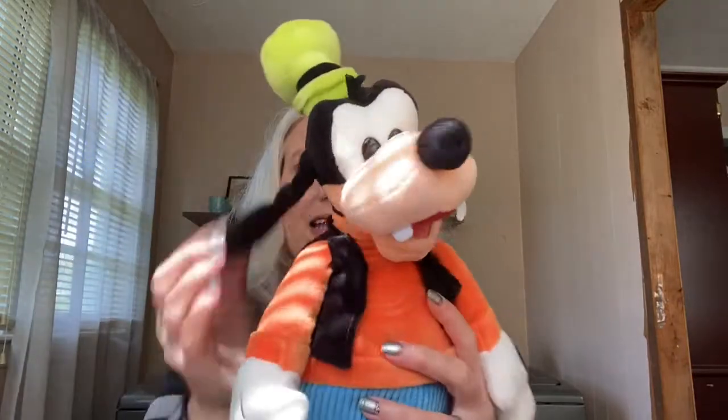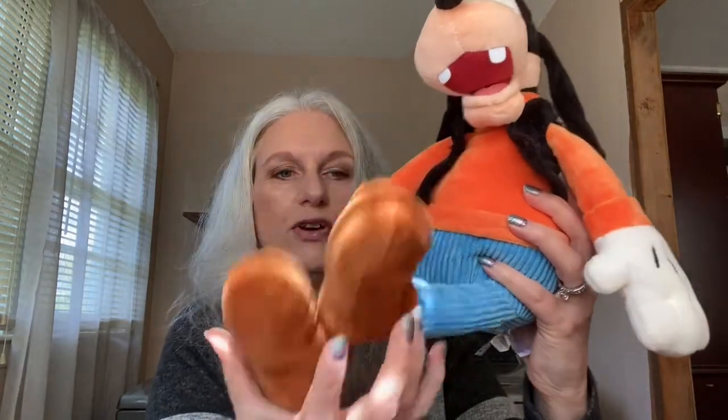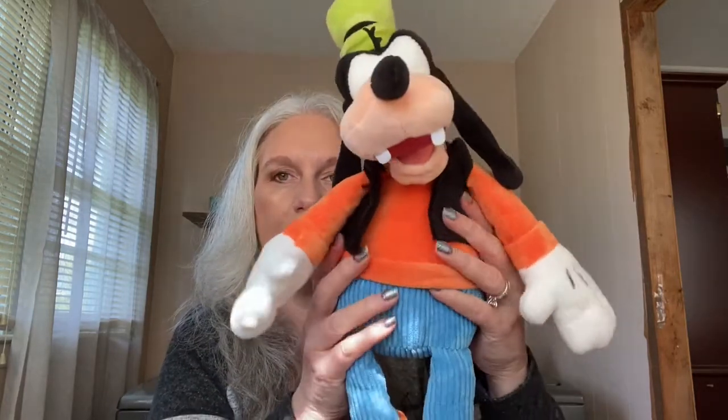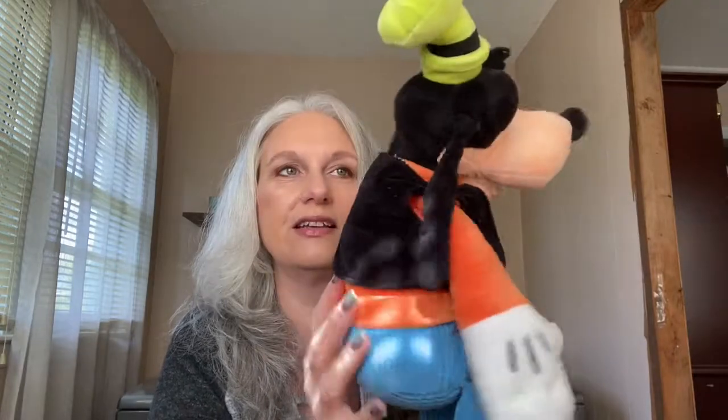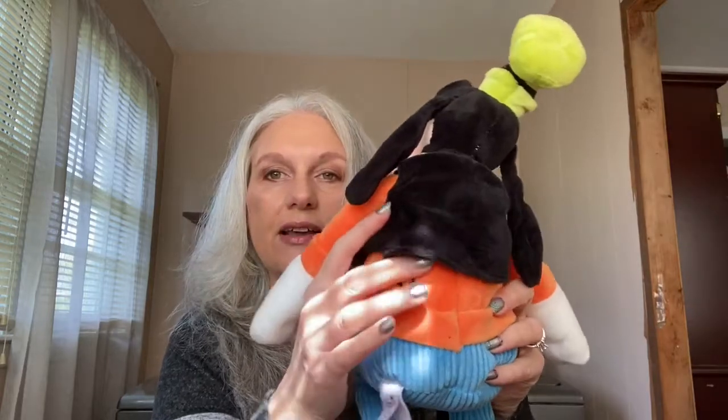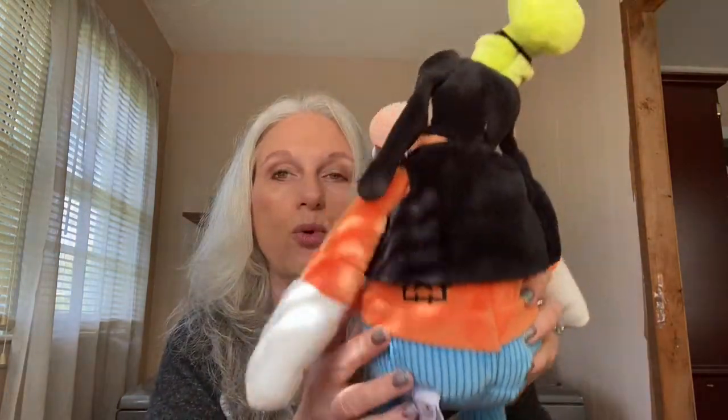But let me show you this guy. These were in the clearance section. This is Goofy. Oh my gosh. He has got the Scentsy logo on his foot. Just look at this guy. He's got his cute little Goofy hat, and these are so soft. And the bottom is kind of like a corduroy. He's got his little vest. He's so cute. He's got the little Scentsy star right there. It's just adorable. And in the back, right here, there is a zipper.